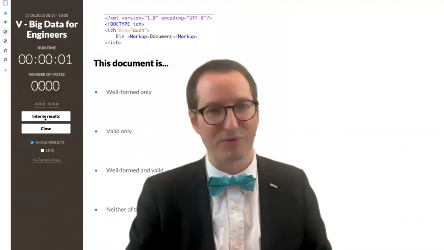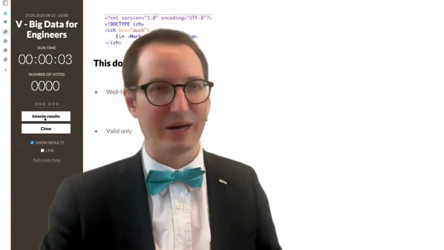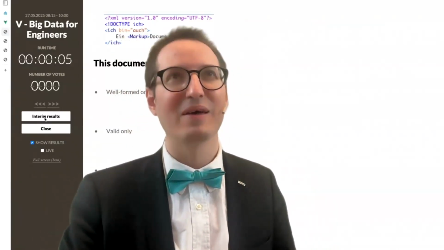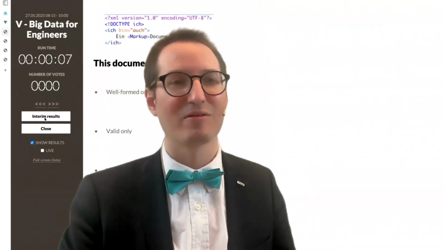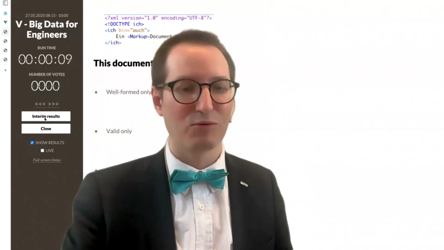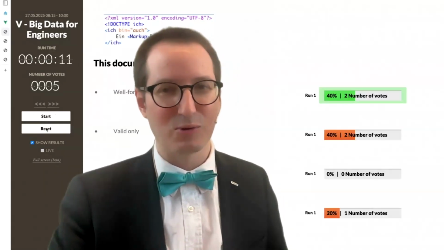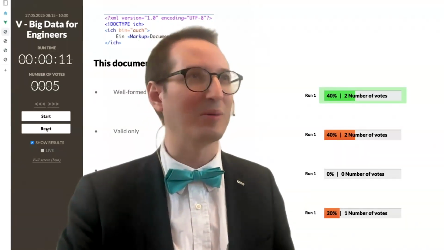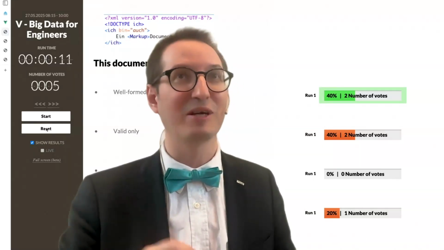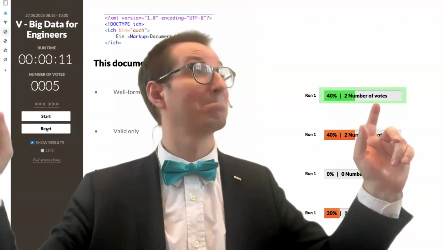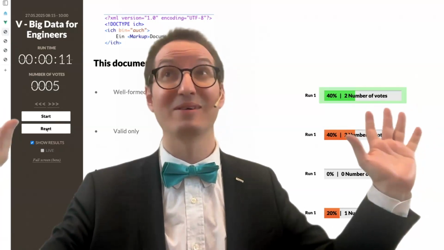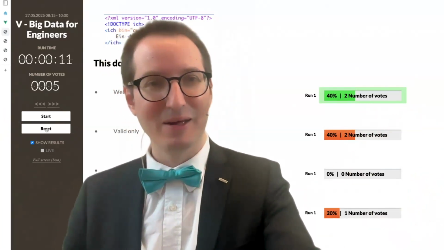This document is well-formed, valid, both, neither? 9, 8, 7, 6, 5, 4, 3, 2, 1, 0. It's only well-formed. We cannot say it's valid because there is no schema, exactly. So it's well-formed.